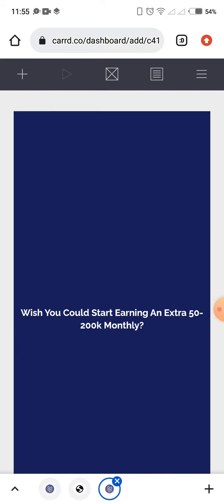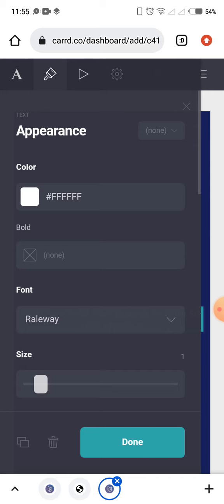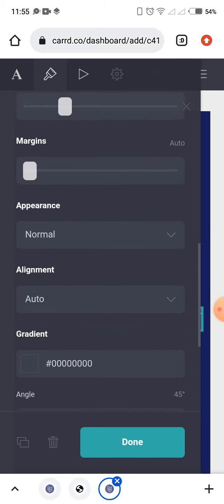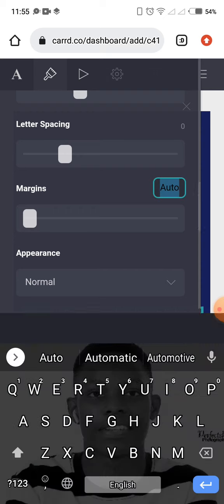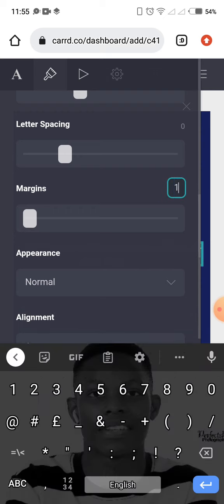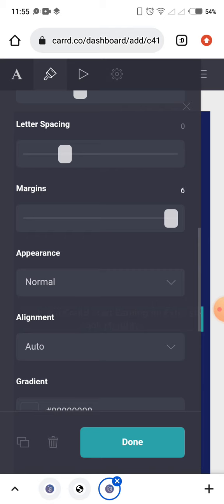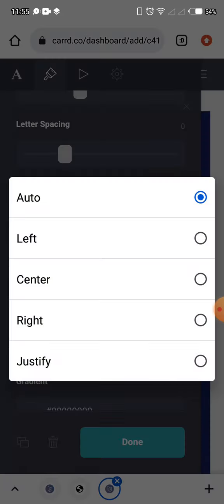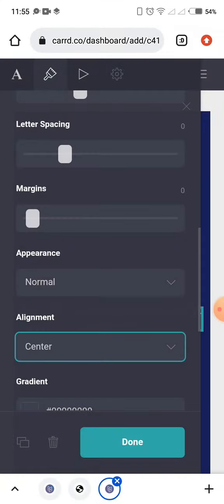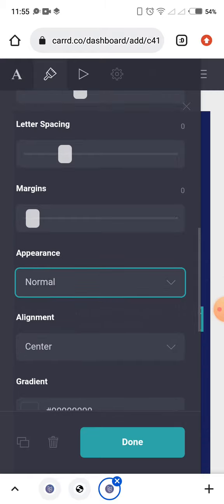So now let's go to here. Then please go carefully, because any small thing you touch there can spoil some stuff. So let's go to margins. The margins here should be 1 or 10. Yeah, no, let me reduce the margins to 0. The margins are another thing entirely. So alignment should be at center, which is what we have, appearance. So I think we are done. Let's just click on done.